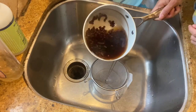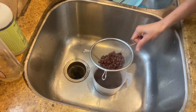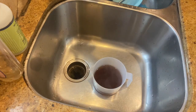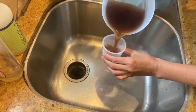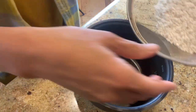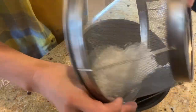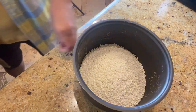And then drain the water again, and this time keep the leftover cooking water of Azuki. Save 1 cup of Azuki cooking water. And now, time to put it together.